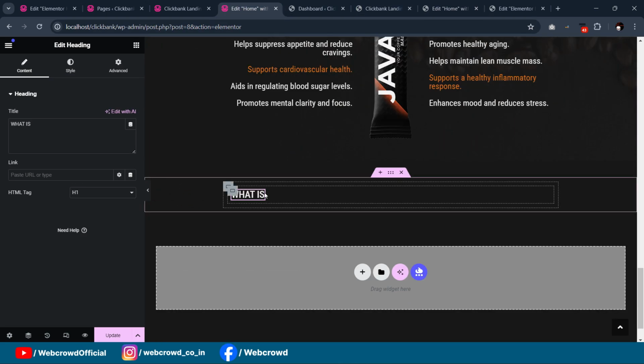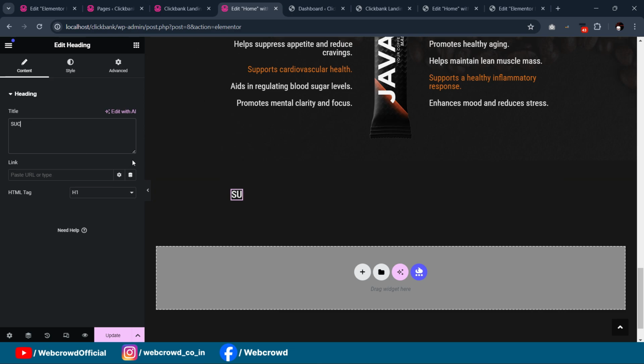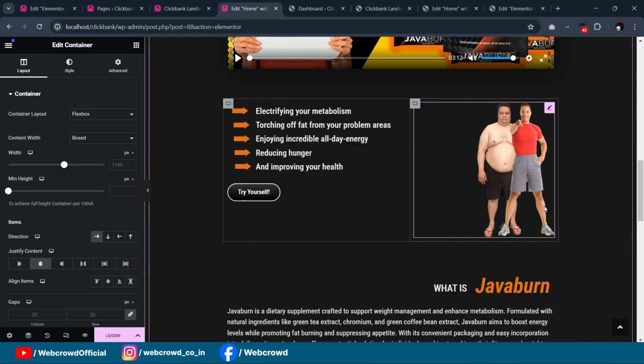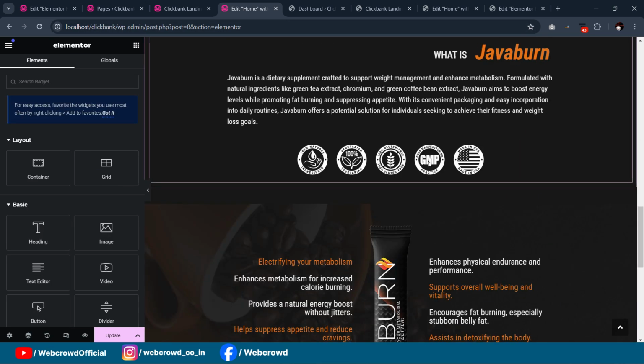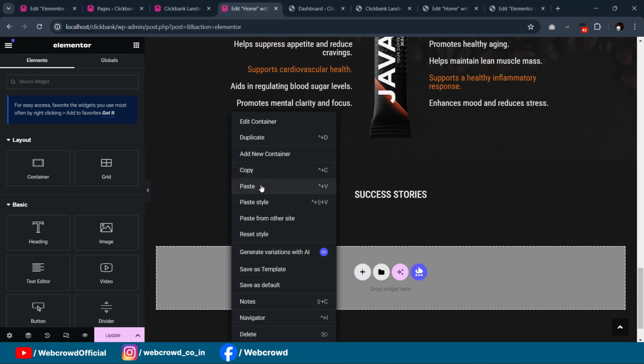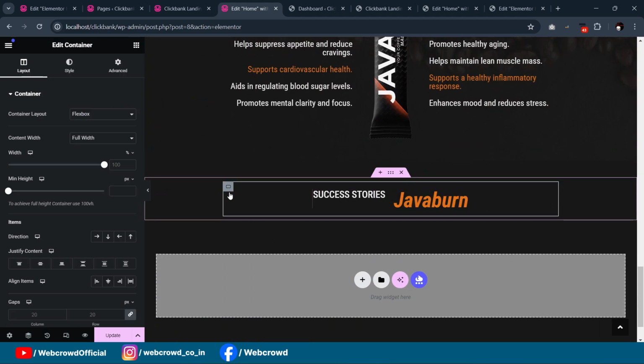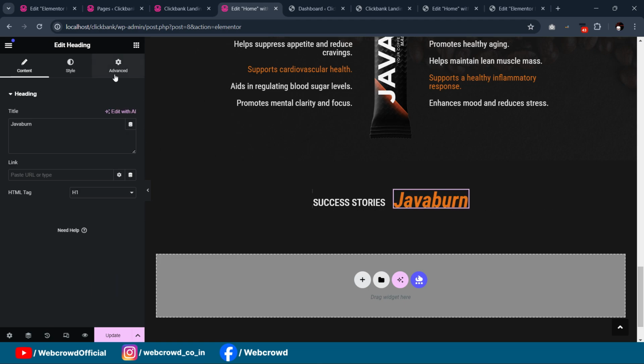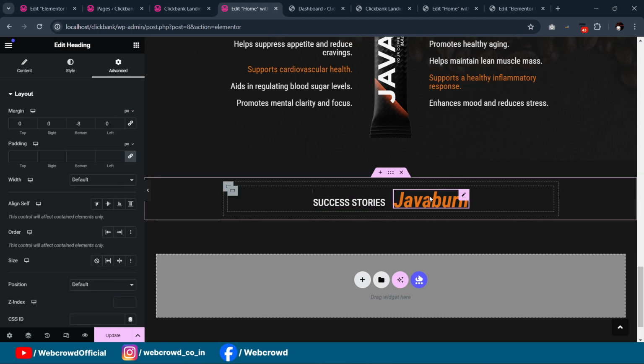First let's rename it. Align item justifying content to center. Also align items to center, not the center, at the end. Okay, I will keep this in front of it.